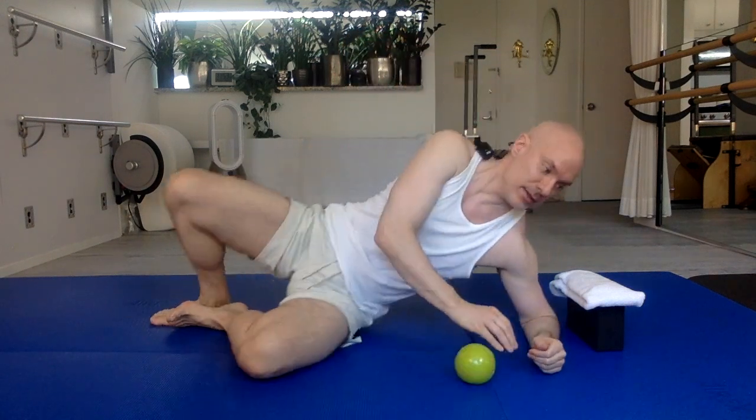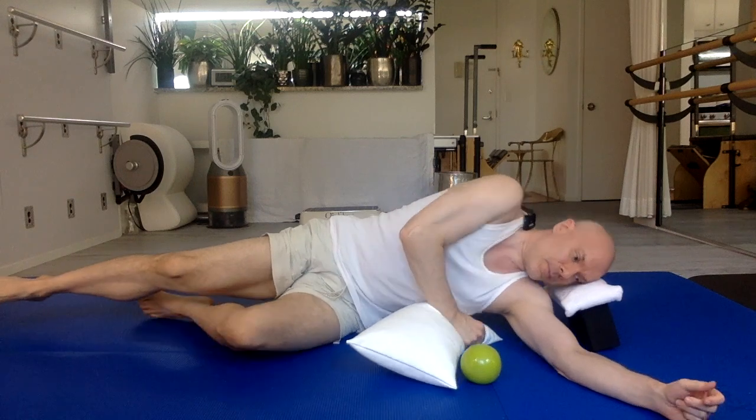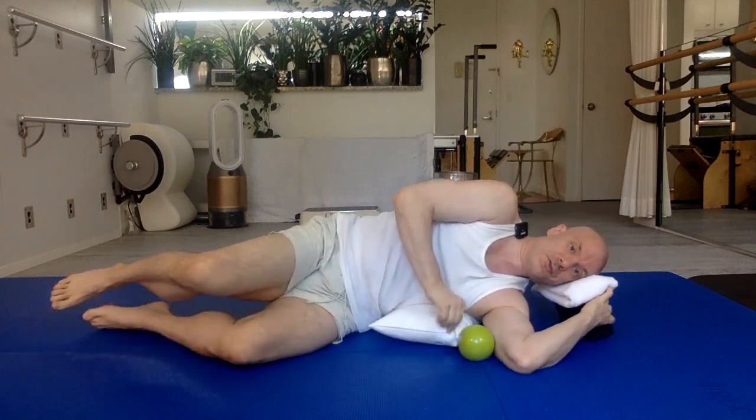We're going to lie on our side. I have a yoga block here. You can use whatever works best for you. You might want to also use a small pillow. I always do that. Or a rolled up towel underneath your ribs here. If it bothers your shoulder for whatever reason to lie on your side, oftentimes this really, really helps.